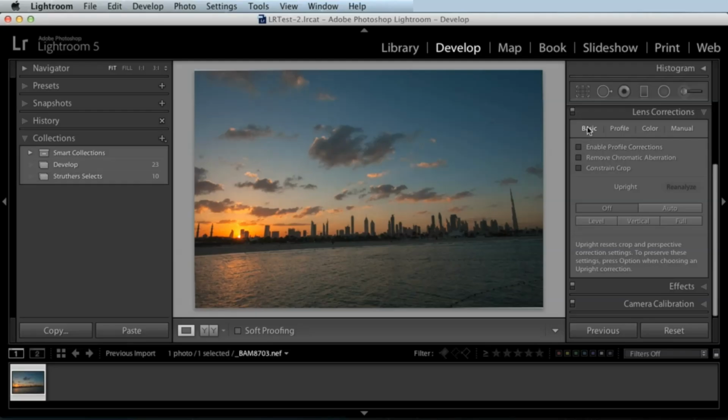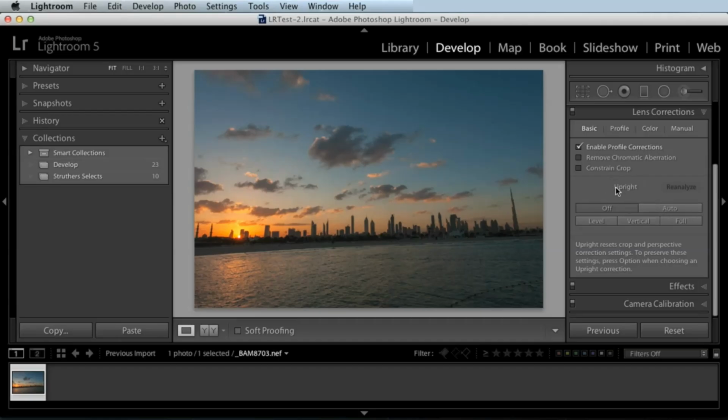So what we're going to do here is I'm going to start over on basic. The first thing you should do is click on Enable Profile Corrections. What it does is it looks at the camera and the lens and then the whole combination of whatever you're using, and it makes a fix based on that, because there are profiles for most of the lenses that exist out there. So if I click on this, you can see it adjusts a little bit of the distortion, but it also lightens the edges here because it's removing a little bit of vignetting from the lens. So it's making some automatic adjustments. But what we're going to do now is really get down to what I consider the fun stuff inside of here. And that is this new Upright technology.